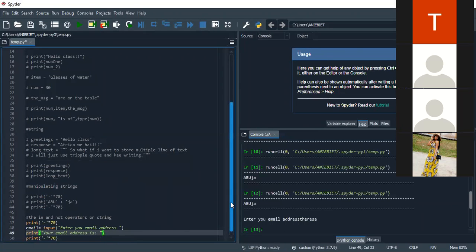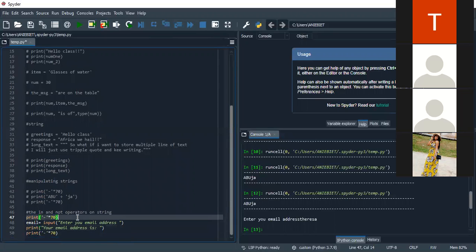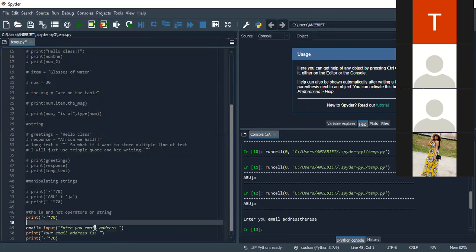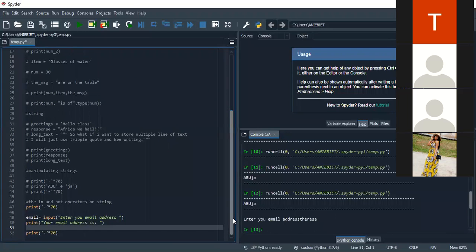I think we've done something in this line before. Someone should just rescue us. How do you do what? Okay, this is my print statement. I want it to actually put whatever the user supplied as email in front of "your email address is". That's plus email. Plus, let's see what plus email does.